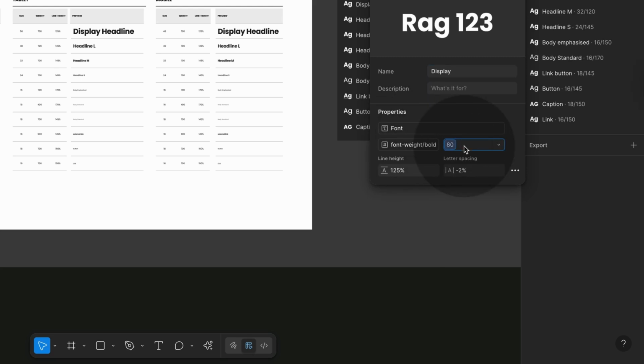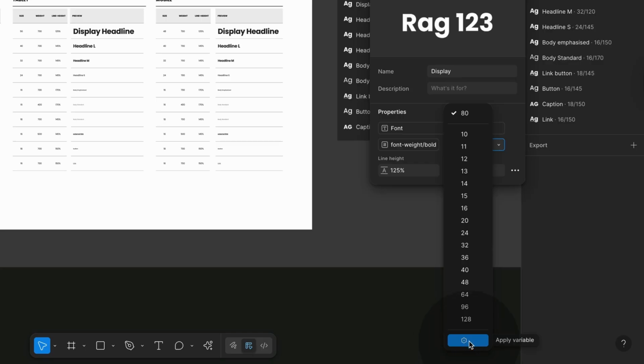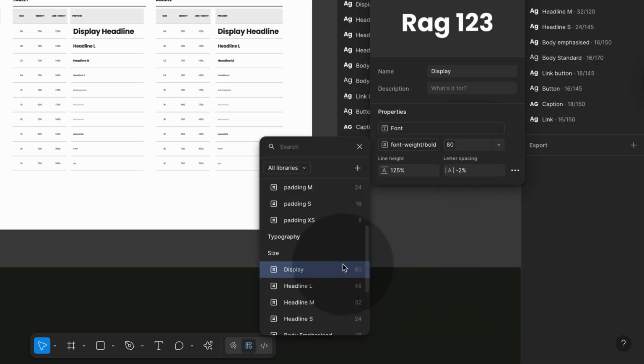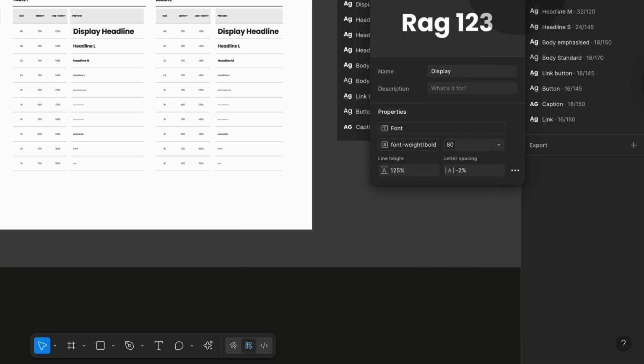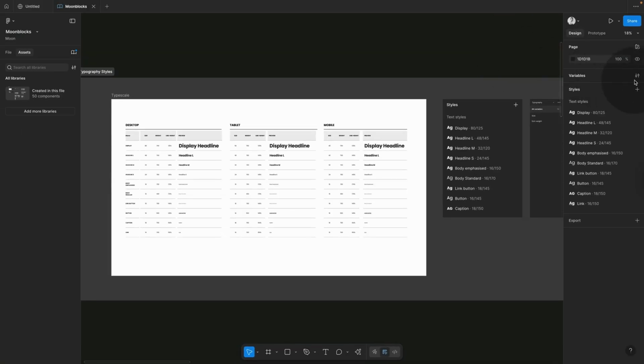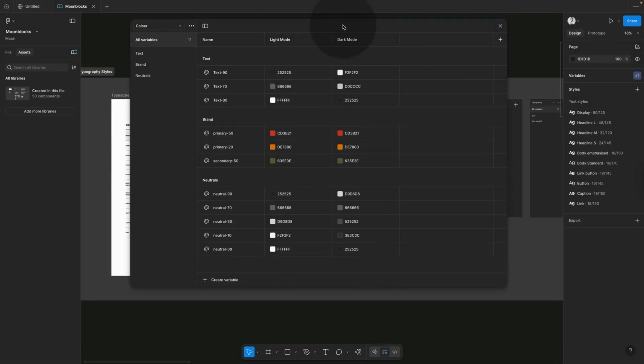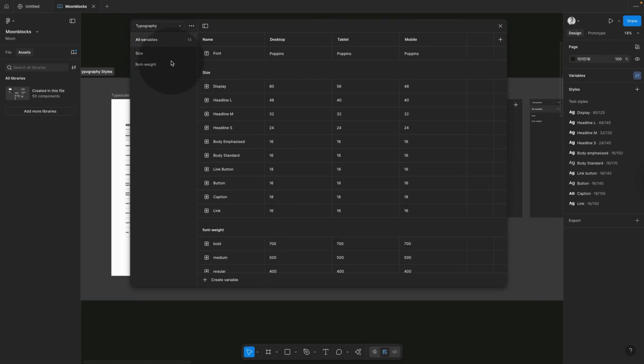You could literally just take this one out and just type an 80 in here and you would have the same result. So if you're a beginner, you might want to do this, but I'm just using a little bit more of a sophisticated way, which means that if I go right to the end of this line, I see a little variable symbol and I now choose the size from my variable setup. So let's have a look what that looks like. And again, if you're a beginner, you might just want to set this all up by hand and skip this one. So we have our collection, go to typography.